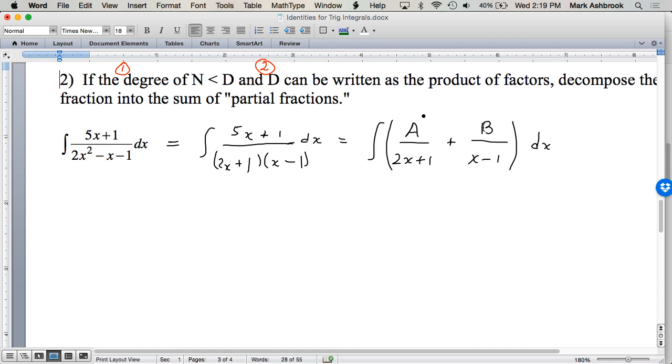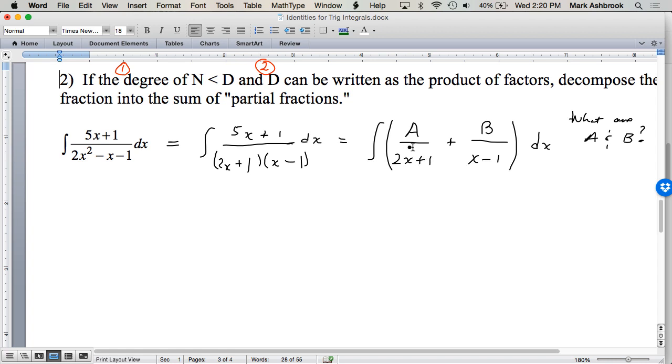So if we can figure out what A and B are, such that the sum of these two fractions is the rate of change function we were given, then we can do an antiderivative on each one separately. We just add them together, right? So the whole point of partial fractions is: what are A and B? If we can figure out what A and B are, then we're done. We have a new form of the rate of change function that will be easy to write the antiderivative of. Whereas with this, none of our techniques work so far, right? It's not undoing the chain rule, it's not undoing the product rule, but it does fit this criteria for partial fractions.